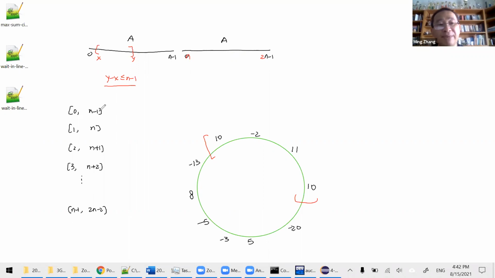Okay, remember, the best we can do here, this one takes n, a constant times n. So here is c times n. This one, you also have to do c times n here, c times n here, c times n here. This one also c times n, right? How many such intervals do we have? We have n of them. So this one is c times n times n. That is still c n squared. N can go to 10^5. So this one actually does not work very well. So still it will go out of time. Okay, the idea is correct, but this one still is not fast enough.